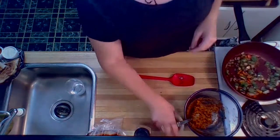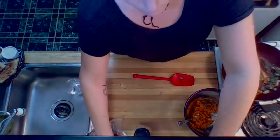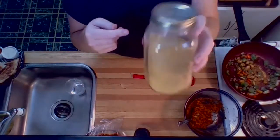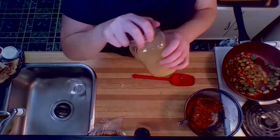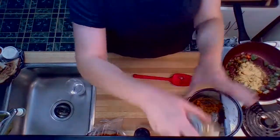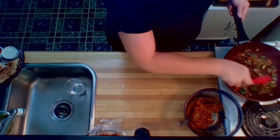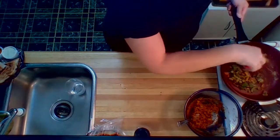I'm going to turn up the heat, and then I'm going to put the rest of our sort of Mexican spice mix in there. So if you've seen it in my other videos, this is magical nutritional yeast, which I get at Bulk Barn, which is the cheapest place to get it around me in Ontario, Canada. And it gives a savory or cheesy flavor depending on the recipe. And it also thickens sauces. So it's really good to put in dips or soups to make them a bit thick. So I think we've got about 1.5 tablespoons, 2 tablespoons. And that's going to work with the water in order to make a thick flavored sauce with our spices, which will help with the flavor and the ooey gooeyness of our quesadillas.